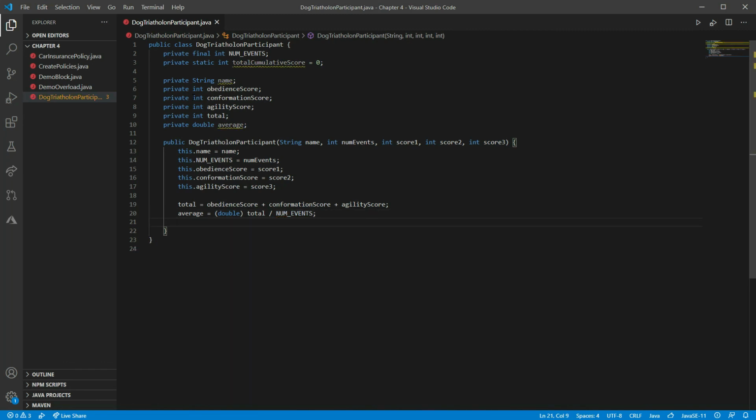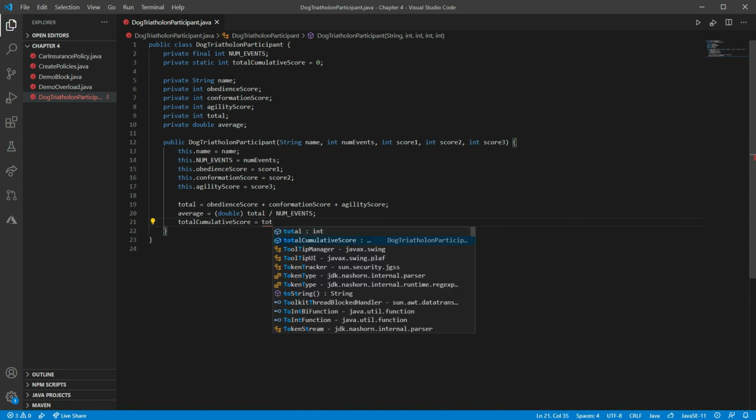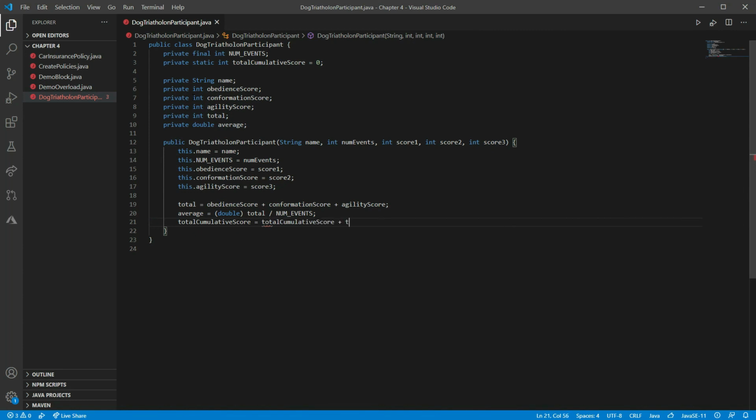And our total cumulative score, which is our static up there at the top, is going to equal our current total cumulative score plus our total. So every time we add in somebody, we're going to keep doing this and we're going to keep playing with it. So far, we haven't used the name and we haven't used the average, but that's okay. We're going to fix that.